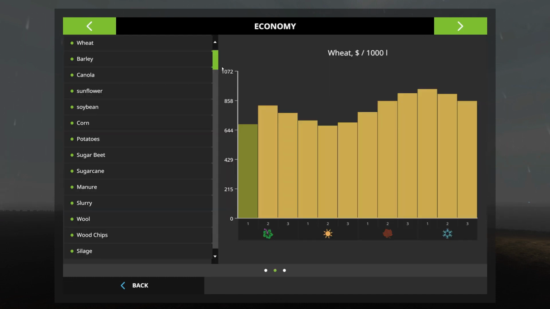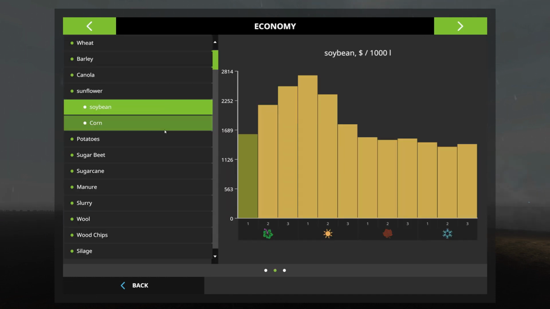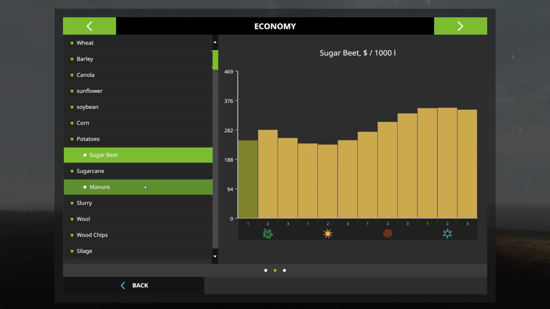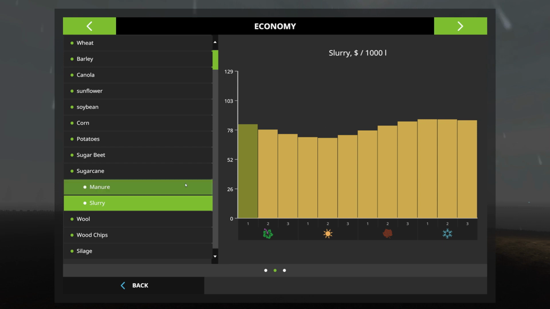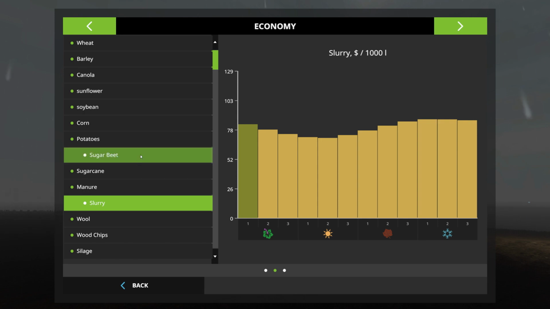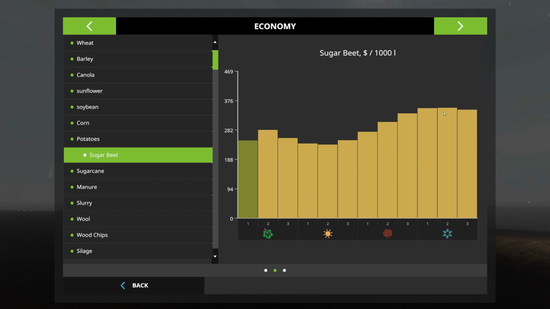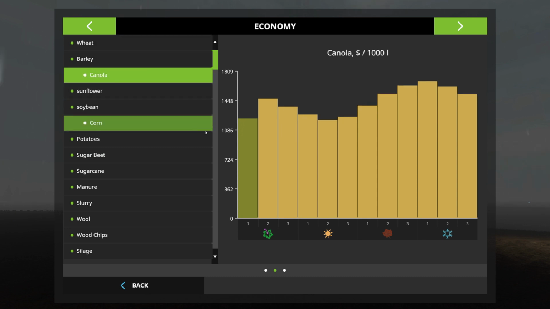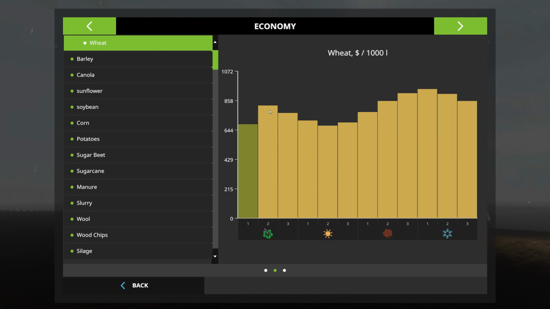Now the other thing here is the economy. I guess this really affects the prices as well. As you can see here, manure, slurry, the prices here, 78, it came down below 78, now it went back up. Sugar beet went up as winter came along. Wheat was high and then dropped and came back up. You can see the price here, 8.58. These are higher prices than normal, as we've seen.